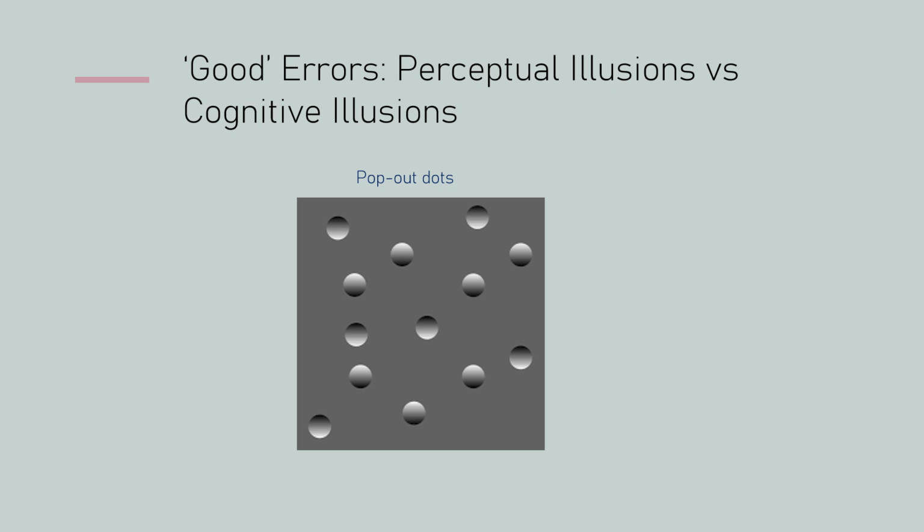Now, so here's the thing. If we accept this idea of good errors in the case of perceptual illusions, why not in the case of cognitive illusions? Right? In other words, they're good errors because that's how our perception works. It makes sense of our experience by going beyond what it sees to kind of fill in the information with an interpretation. So why can't we say the same thing about cognitive illusions? In these cases also, people are going beyond the information given to make sense of it. As we saw with Linda, they're going beyond the information to try to make sense of the information they're given in the answer to the question.